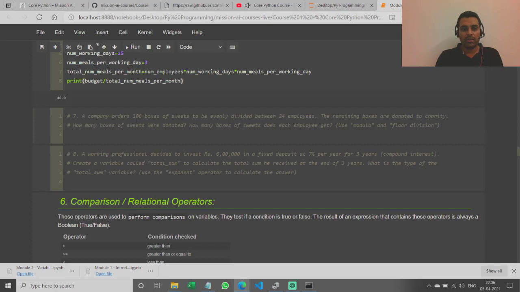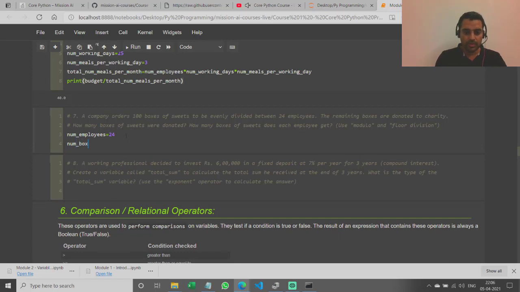A company orders 100 boxes of sweets to be evenly divided between 24 employees. So each employee gets the same number of sweets, and the remaining boxes are donated to charity, whatever is left over. So how many boxes of sweets does each employee get, and how many are donated? So num employees equals 24.